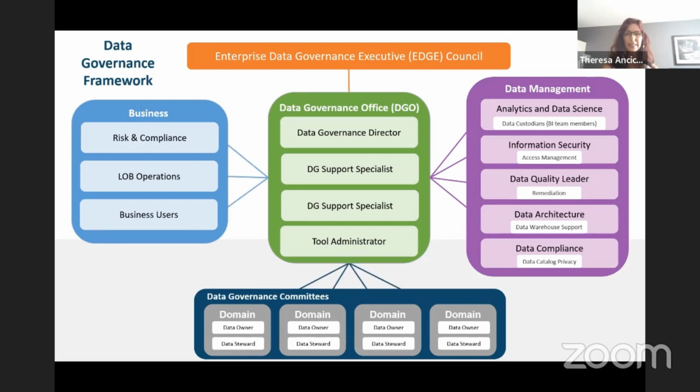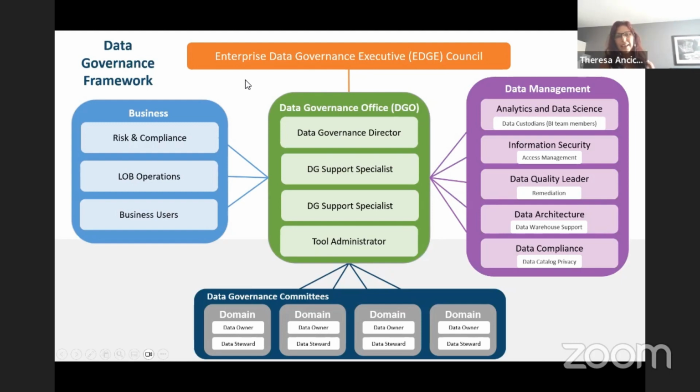The next slide came up quickly because I barely touched my space bar. It talks about designing a picture. It doesn't have to look like this one. This is a common one that I see, but it talks about what the data governance office is going to be to your organization. So here we have at the top the Enterprise Data Governance Council.